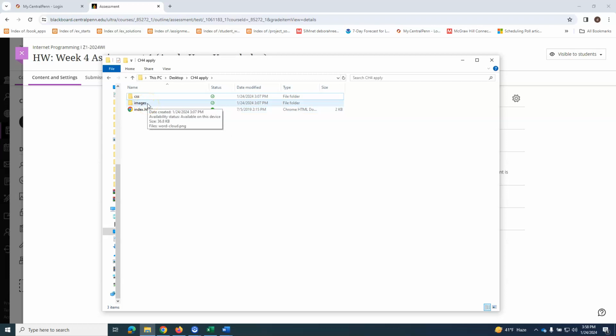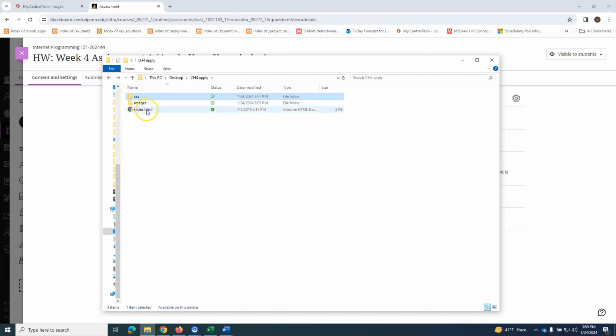Then you'll have an images folder that has this image in it, which you are given in the data file, so you don't have to change anything from that. And then you'll have a CSS folder, and in that you'll have a file called styles.css. So this is exactly what you need to turn in for the homework for apply.